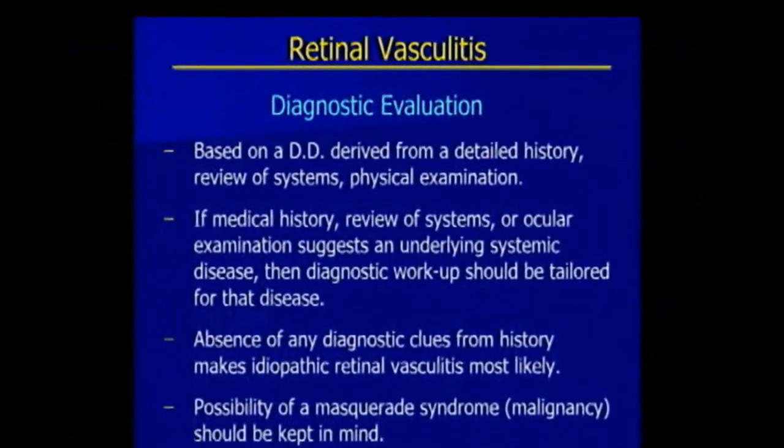I am seeing bad examples of patients coming to the clinic, and I'm seeing the residents ordering unnecessary investigations, like anti-nuclear antibody, anti-DNA, rheumatoid factor, toxicology. The workup should be tailored for the particular disease. You cannot order all these investigations unnecessarily.